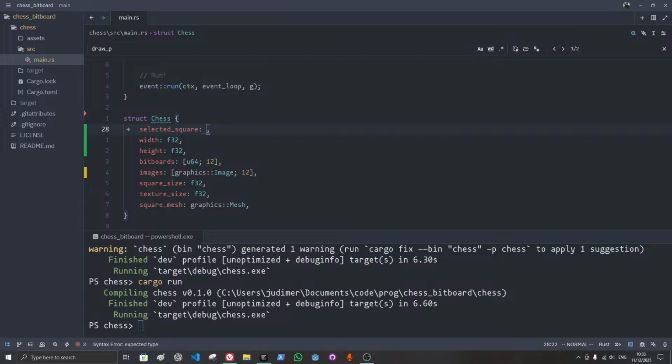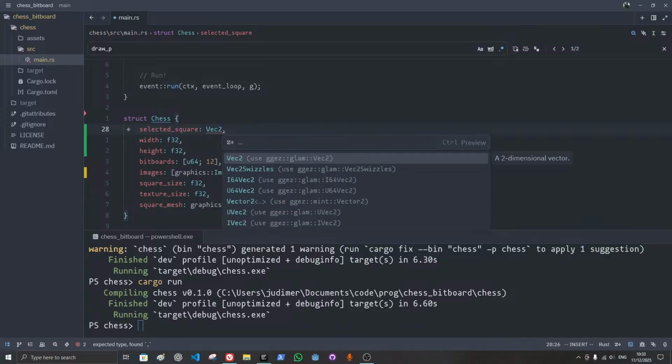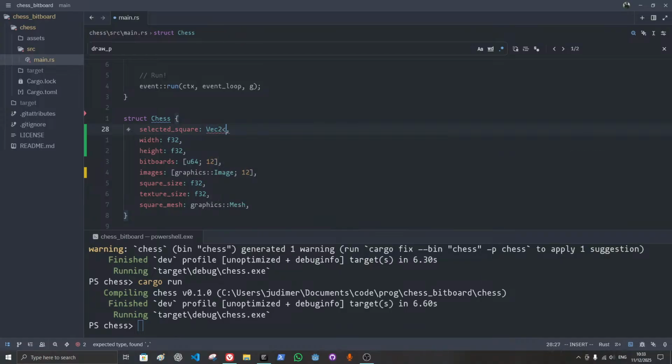You can use a tuple struct. Okay. Like 2, and it's a U8, U8, right?